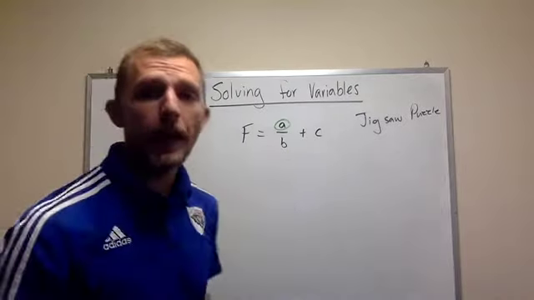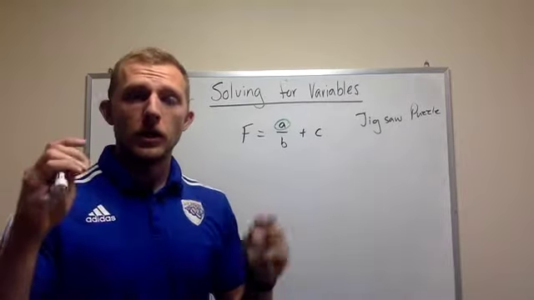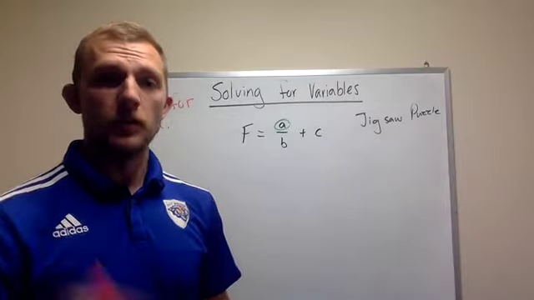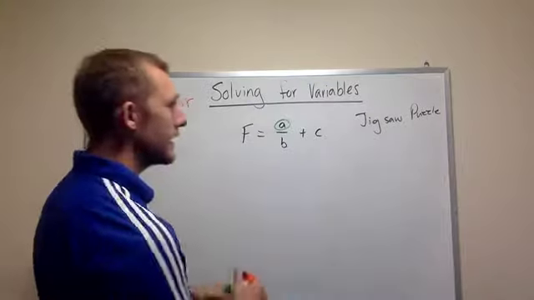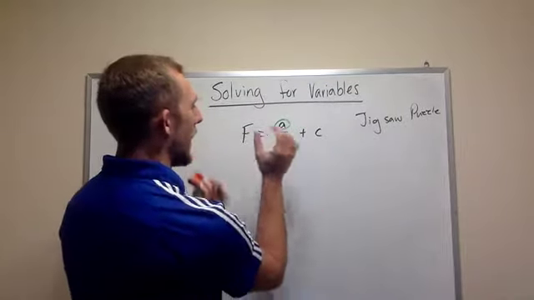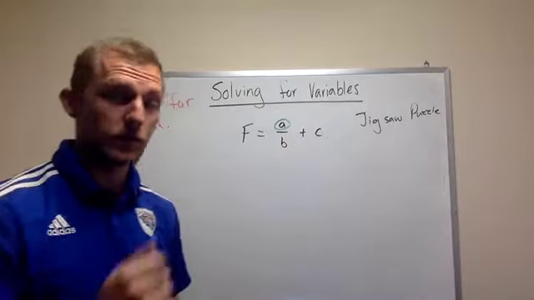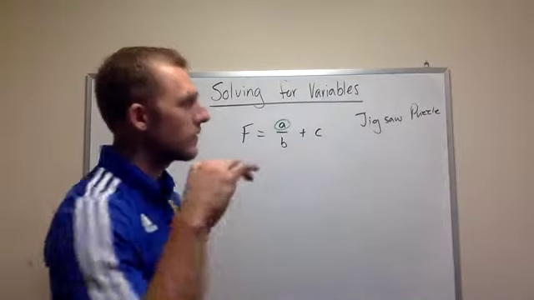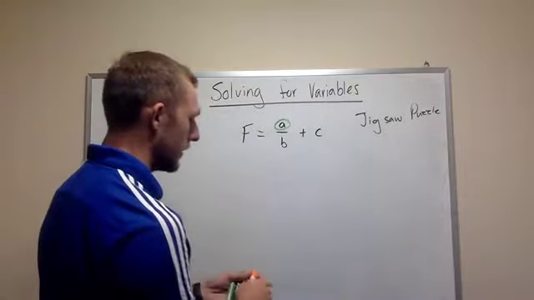We want to figure out what A equals. On its own, we want to know what A is. So first things first, first thing you want to do - make sure you take notes - is always get rid of anything that is outside whatever A is connected to. Right now, A is connected to B through division, and out on its own is C. So let's go ahead and make that a quick transition and get C to the other side quick.